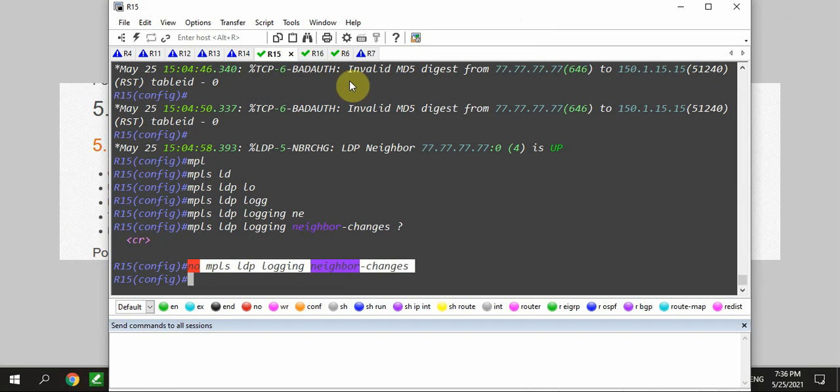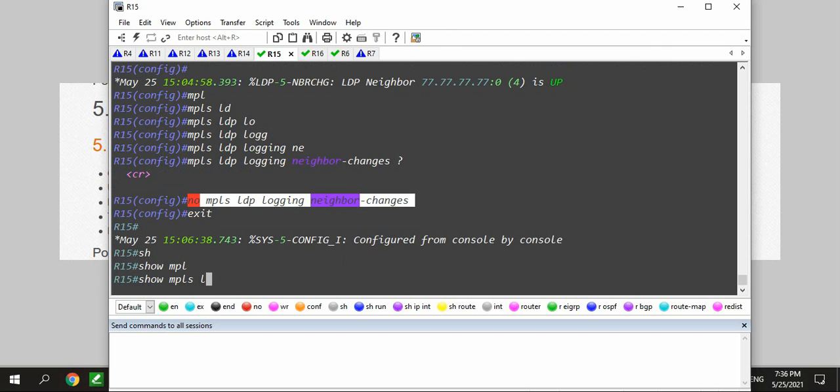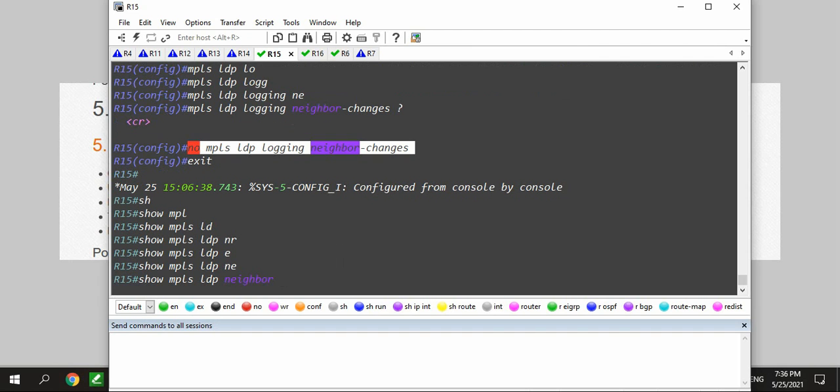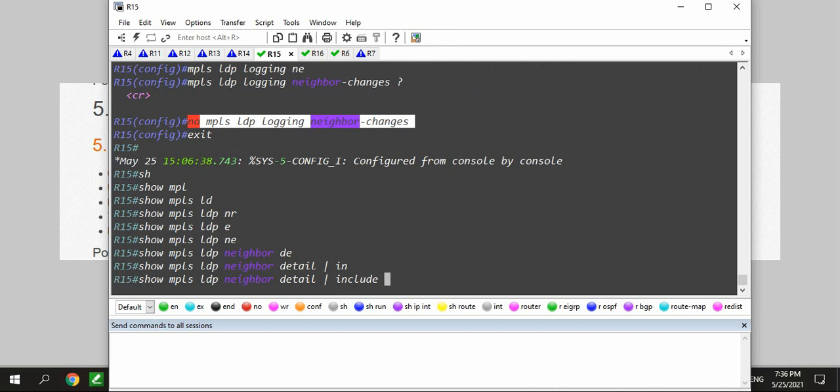Okay, now let's verify everything is okay. Let's see this on 15. Show MPLS LDP neighbor detail, pipe include password.